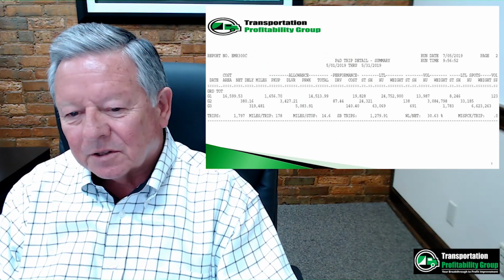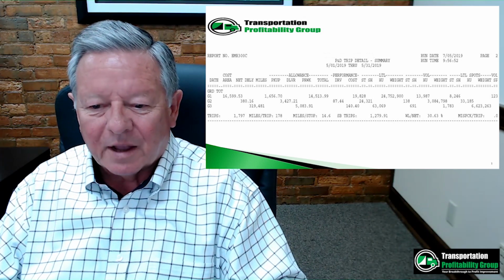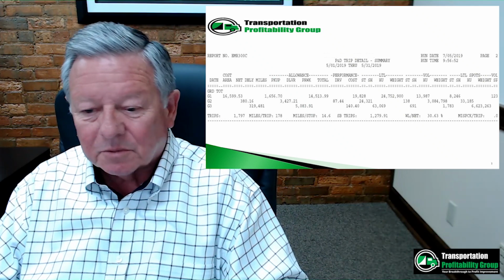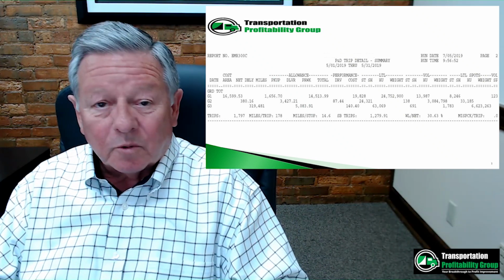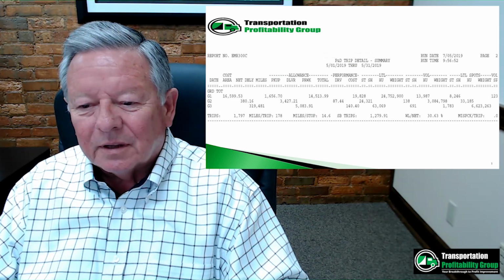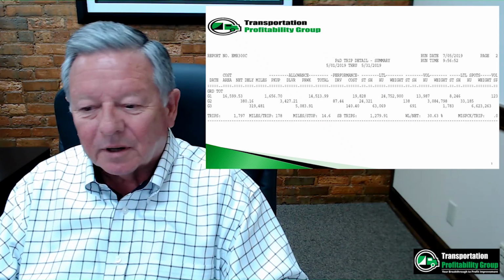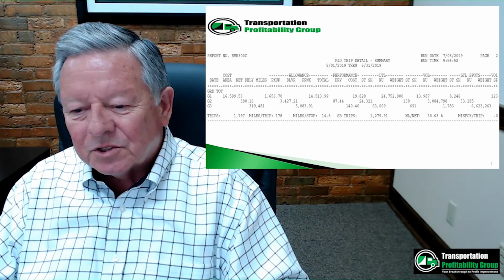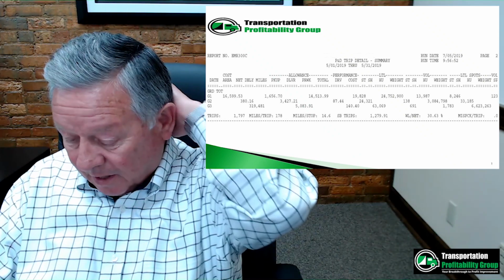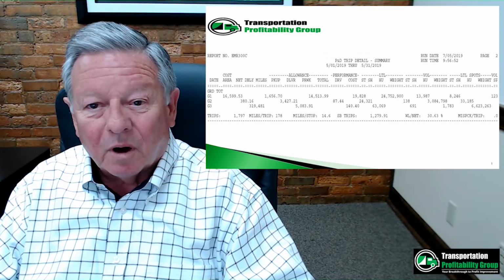On the left-hand side, you can see that their total P&D operation used 16,599.53 hours. They had 380.16 hours of delay time at a customer's dock for whatever reason. They drove 319,481 miles. The PKUP is pickup, the DLVR is delivery, and the PRWK is what we call productive work. And what this does, the system will look at every stop, every shipment the drivers pick up and deliver, and it will calculate a time it should take them to load or unload that particular shipment while on the customer's dock.